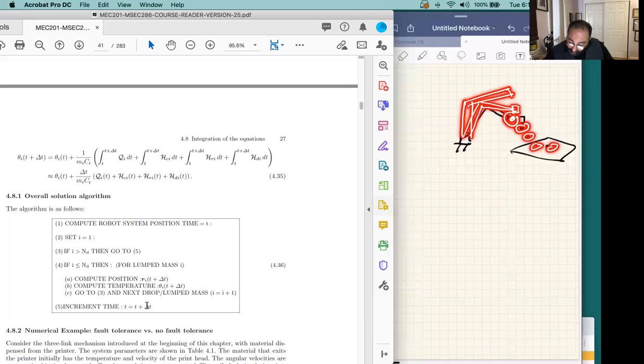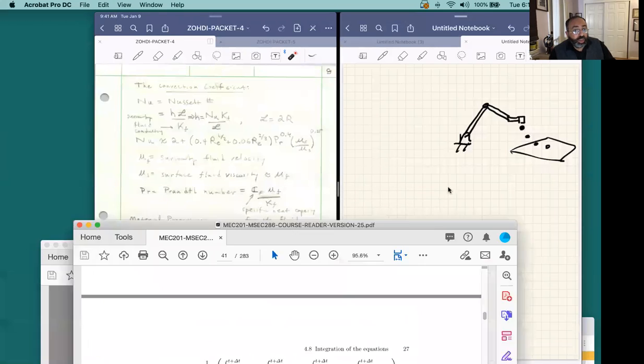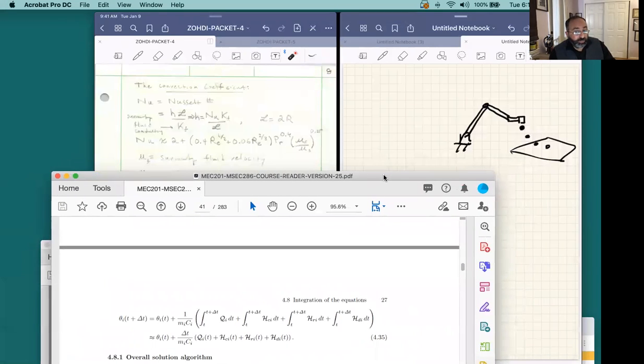It drops another set of particles. And again, we have these values here. But in doing so, we're able to track how the particles move. We're able to track what the robot does. And then we come back to the very premise at the beginning of the semester of this class, which is: how do we optimize the system?